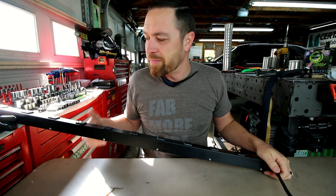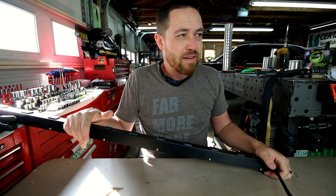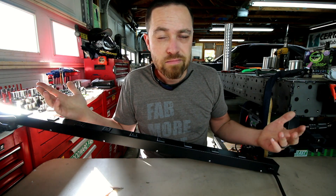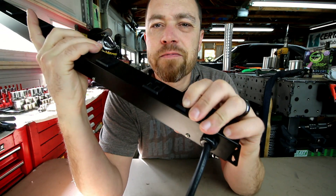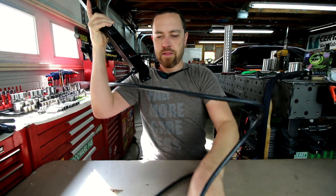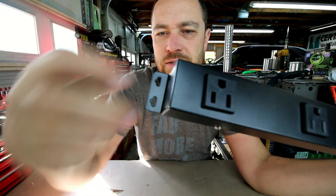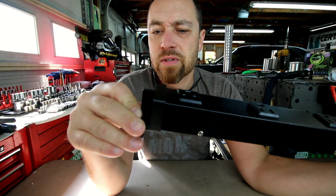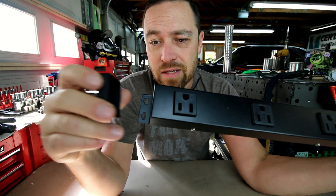One of the things I really plan on doing in the new shop is organization. From the very get, I'm going to try to organize that place to the best of my ability. I've kind of failed that in this shop — I don't know if I'm running out of room or if I'm just not a very organized person, one of the two. Just like most of your power breakers, this has an on/off slash reset button. And it comes with a three-foot cord, which is nice. The ends have these mounts so you can just screw these things right on the wall, and they have plastic covers that pop over the top. I guess if you're not going to use the mounts, you can keep the plastic over them.